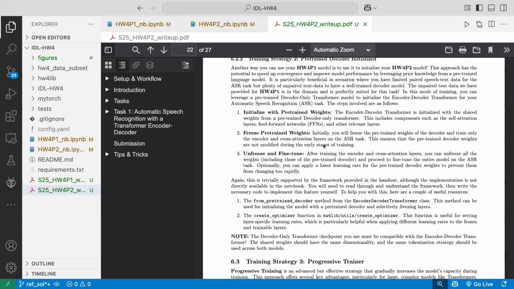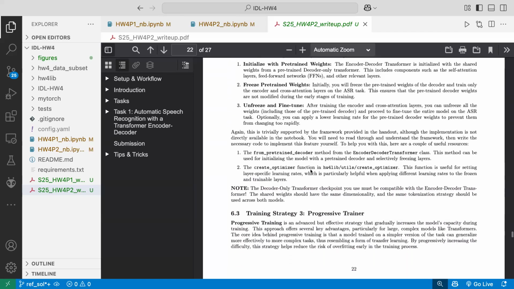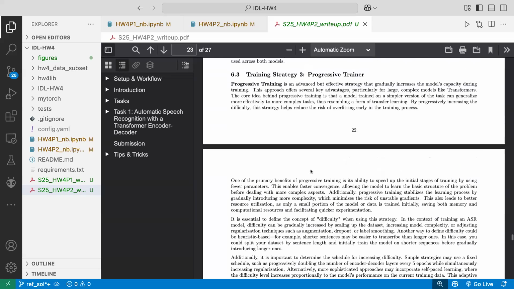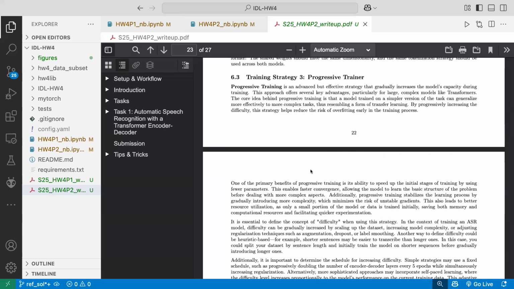Once you've done that, you can unfreeze everything and fine tune for a few epochs. Now, if you do it this way, you won't have to train for as many epochs because you already have some learning that's been done in your homework 4 P1 that you can just transfer over to your homework 4 P2 model, right?